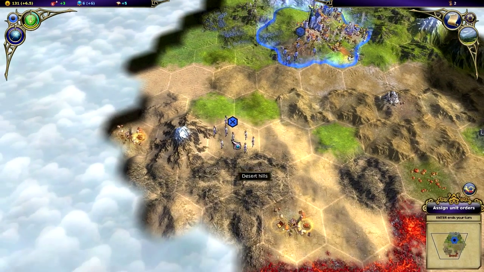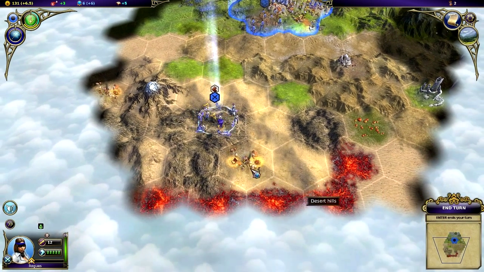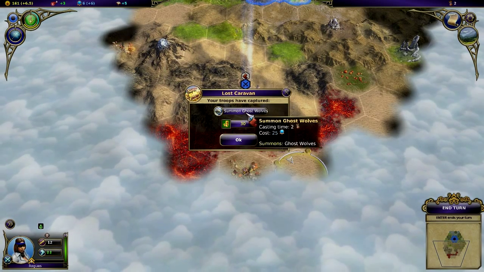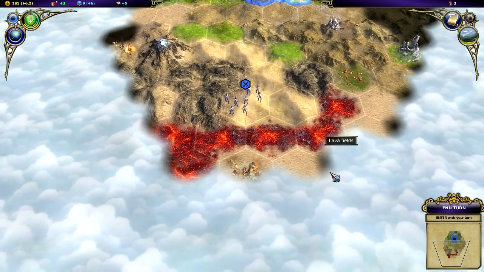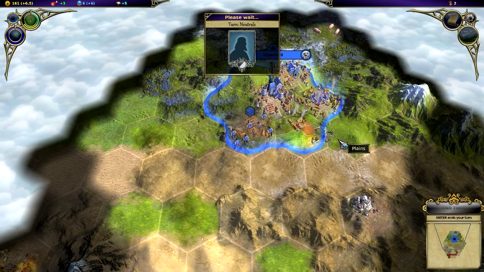No problem. We'll let my rogues take care of the treasure. Take a step over here. Hopefully no spiders. Ooh, summon ghost wolves. That'd be nice. Obviously I don't have enough mana to do that, but we'll find out. And we'll let these guys see what they're going to do in my city.